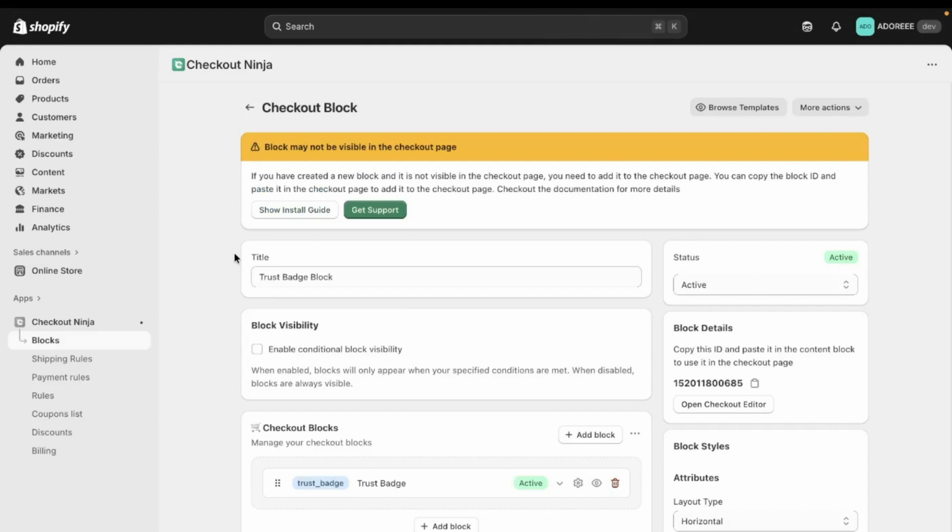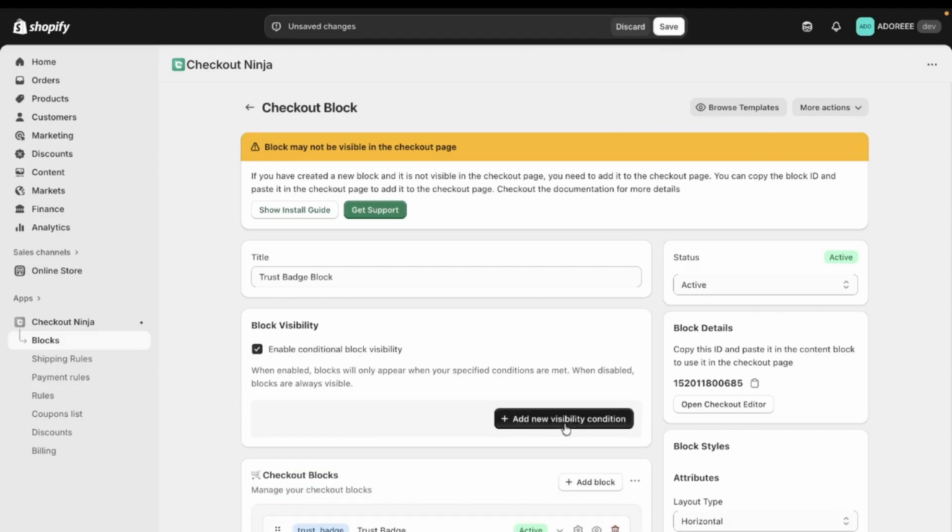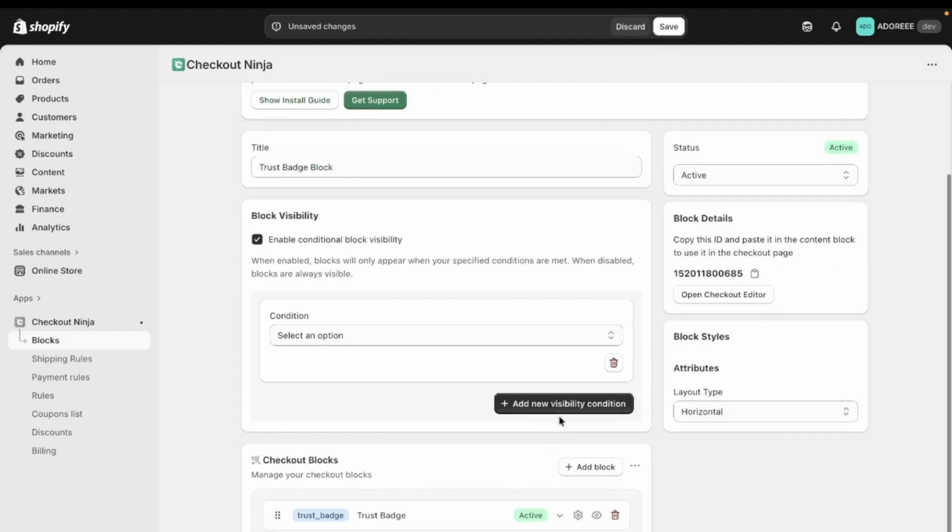First thing you have to give is the title. You can give any proper block detail or a title so you can identify it easily from your list of blocks. And if you have any block visibility conditions, just enable it and add the visibility conditions over here.